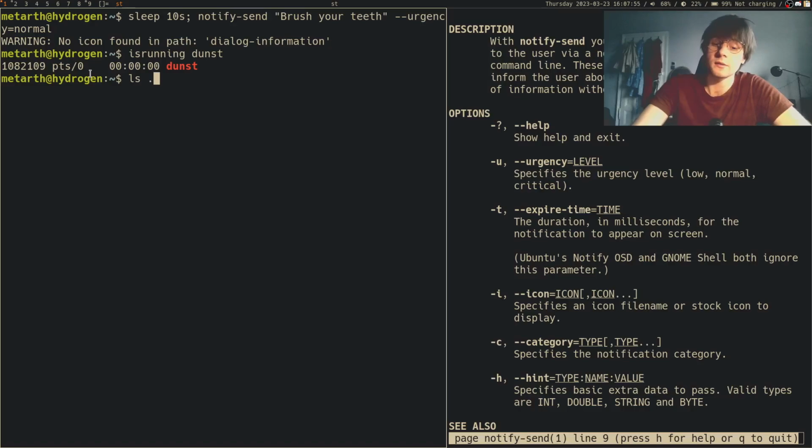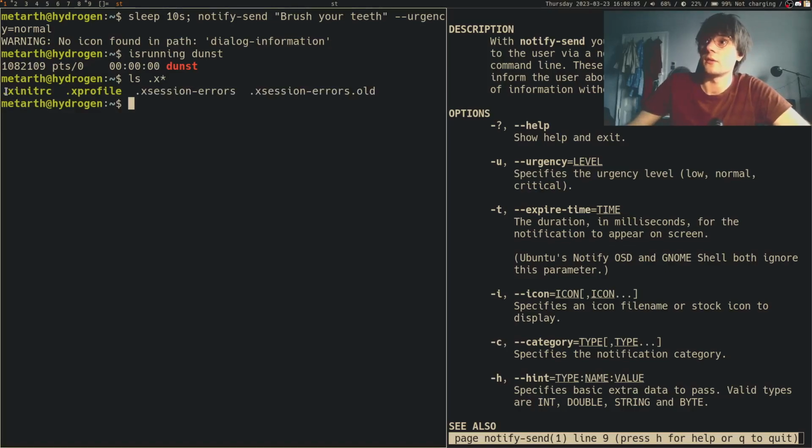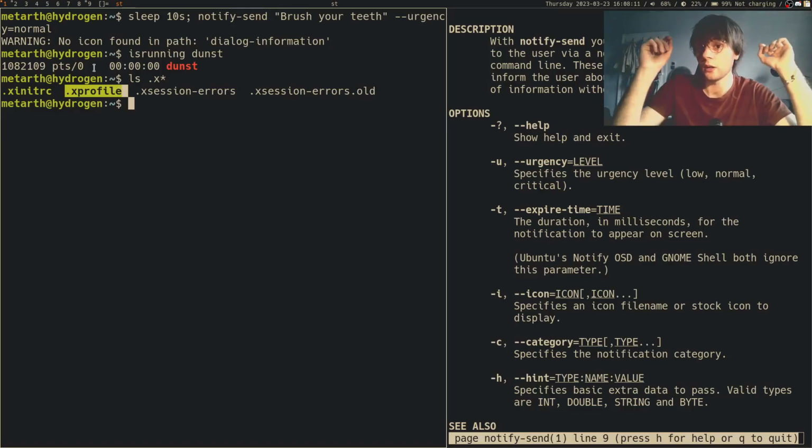There are files starting with x in your home directory, hidden files, xinitrc and .xprofile, and those are files that are executed when you start your X server, which is the graphical server that Linux uses by default.